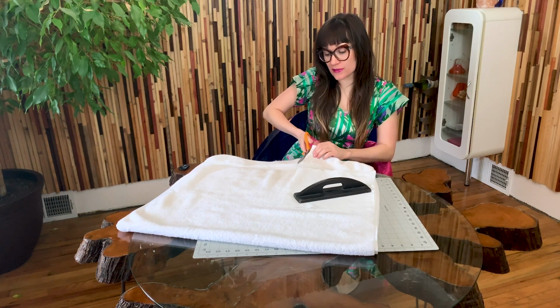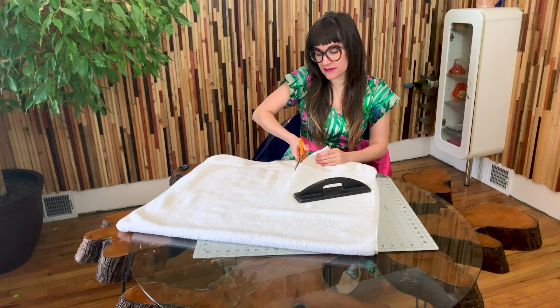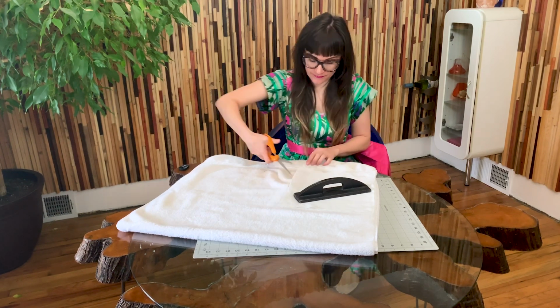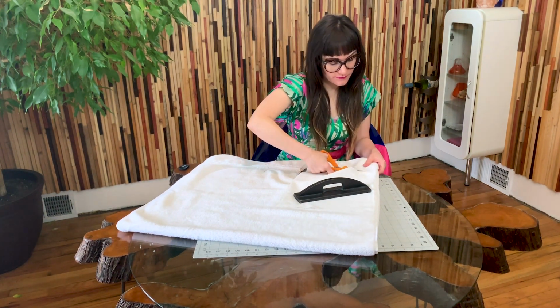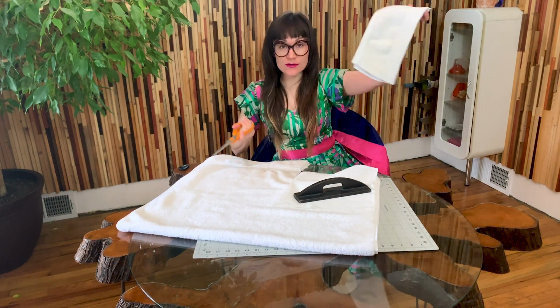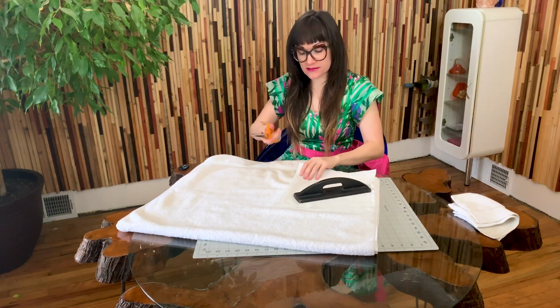So you're gonna need some really nice sharp scissors for this because this is really thick. The terry cloth that I'm using at least is very thick. So we're just gonna cut all the way around the edges. Maybe we can use those for rags. We'll save those, don't throw them out. You could always just serge the edges.